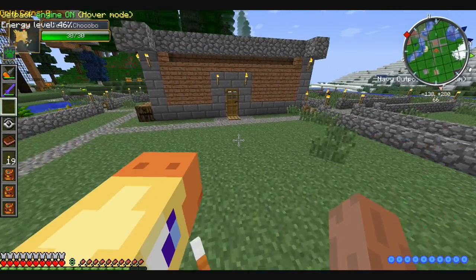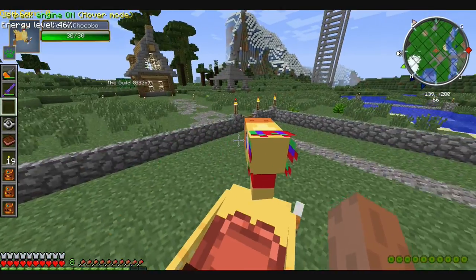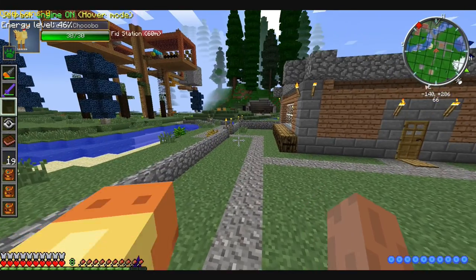That's why we have the Pokeball here, the Safari Net. It's basically a Pokeball. It looks like a Pokeball. It acts like a Pokeball. It's a Pokeball. I'm gonna call it a Pokeball.